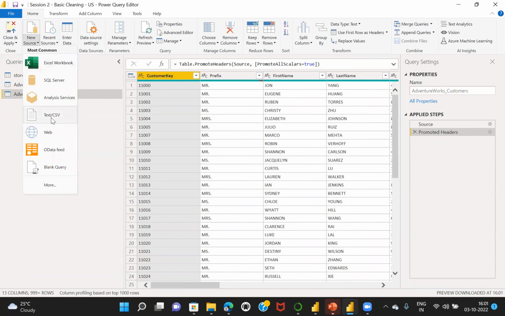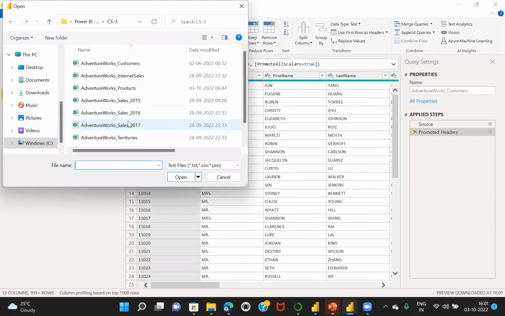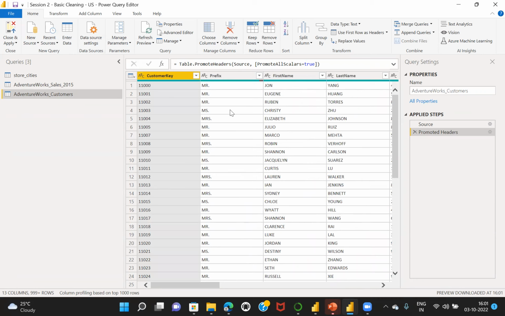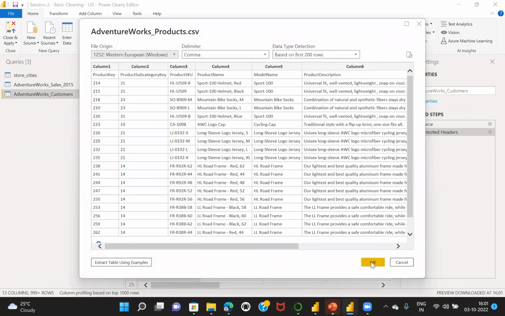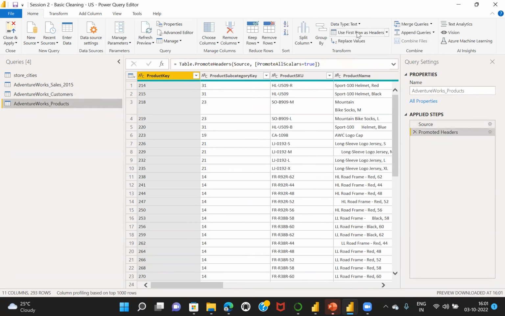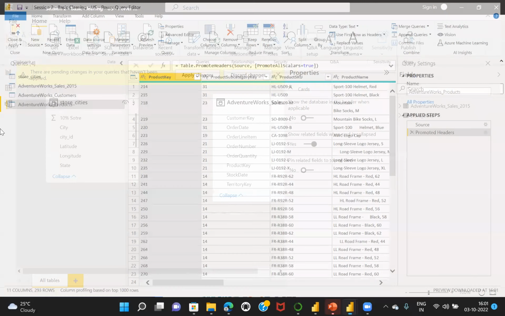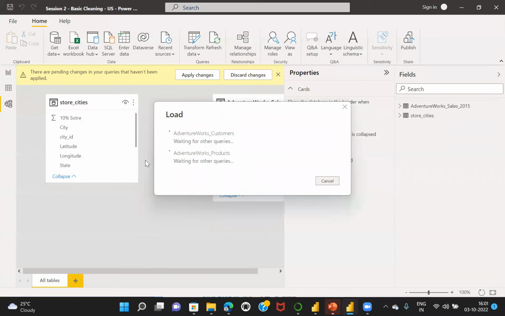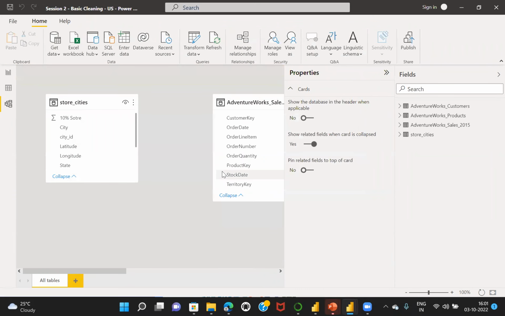Now we want to bring some more sources, like products. That can be done by loading the data and making the first row as headers. We have three files right now, and we want to bring the information from all of these three files.